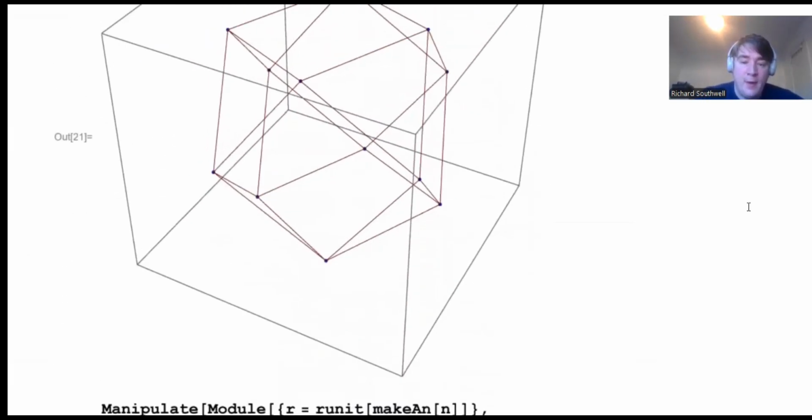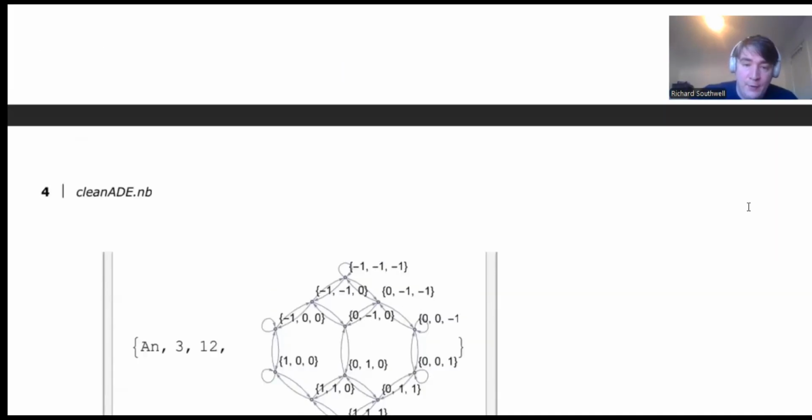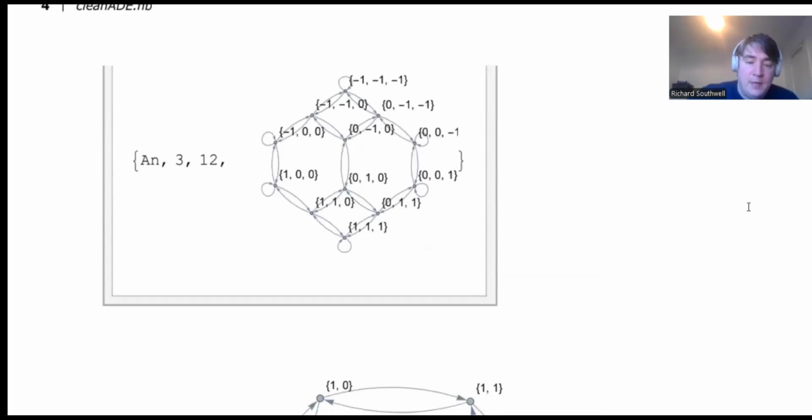So the way that we get this in general is we look at all of these vertices that we can reach. If we're playing this mutation game, starting at these unit vectors and evolving according to the mutation game, and our graph is one of these ADE graphs, then all of the populations that we get, this set of roots of G, is going to be finite, and it's going to correspond to the vertex set of a polyhedron. We think of these different root population vectors as vertices, and we link two of them precisely when the dot product between them is -1 under the dot product I just spoke about. So in that case, here we get the cuboctahedron, but we can do all this much more generally.